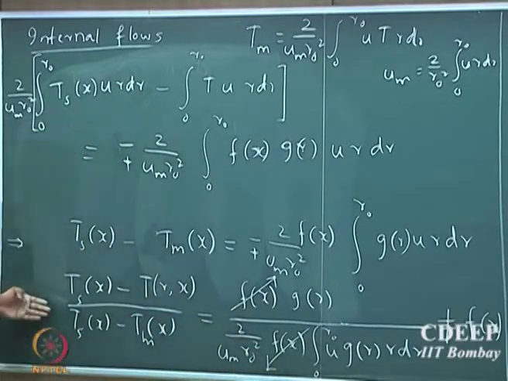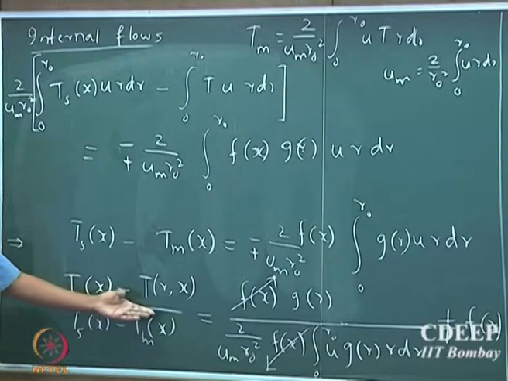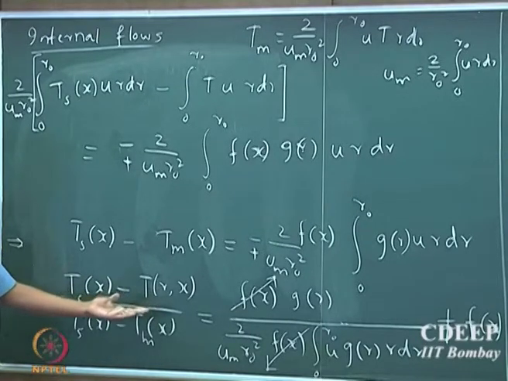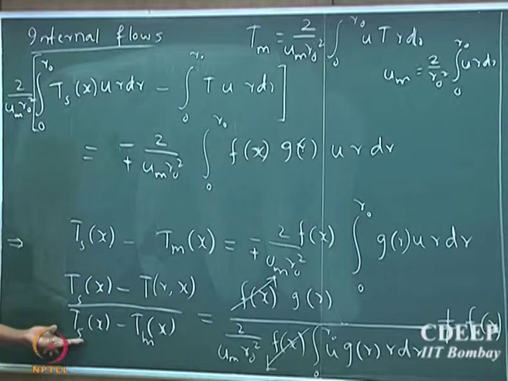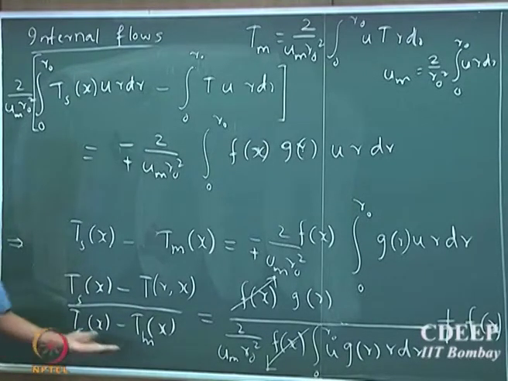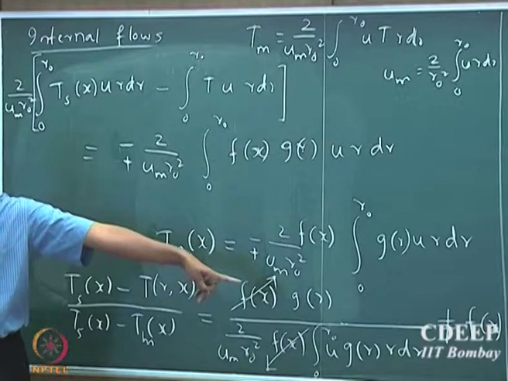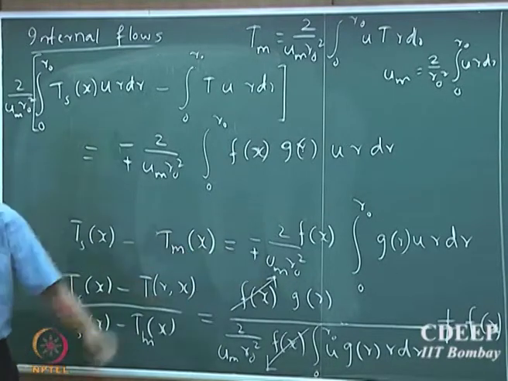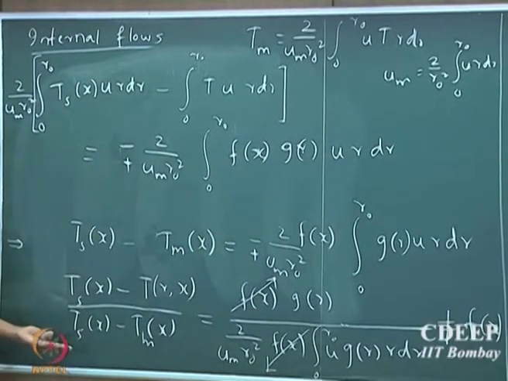So you will see that this ratio Ts of x minus T of r, x, where the local temperature is now a function of both radial and the axial position, and not just that, the surface temperature and even the cup mixing temperature, both of them can be a function of the axial position. But irrespective of that, that's an important result, this ratio is not going to be a function of the axial position. So that is what one means by a similar profile.